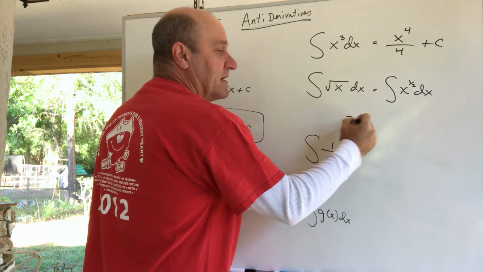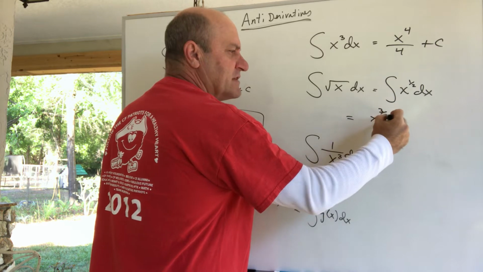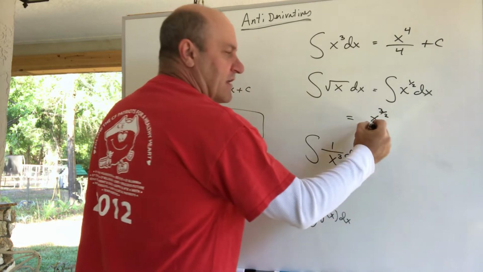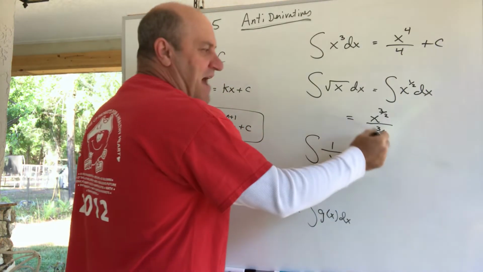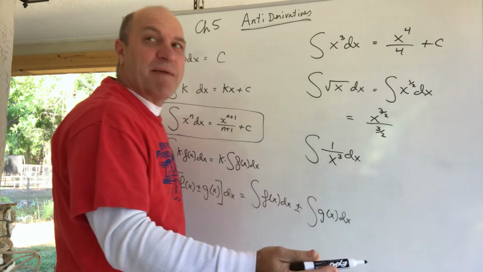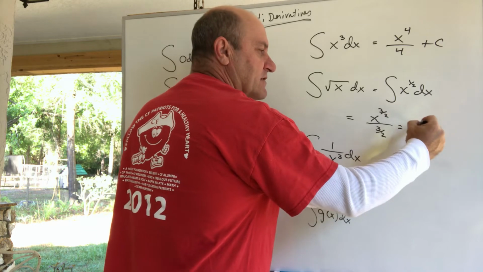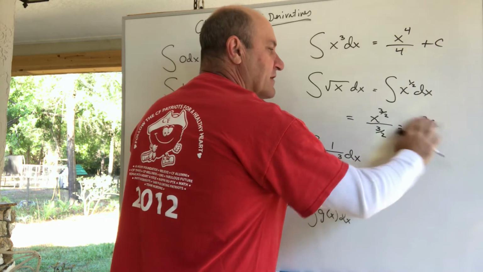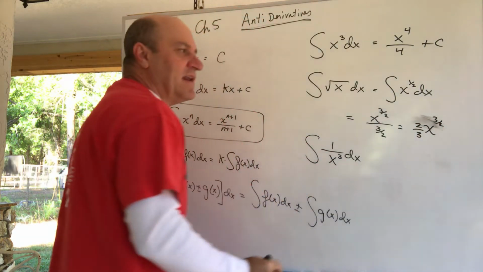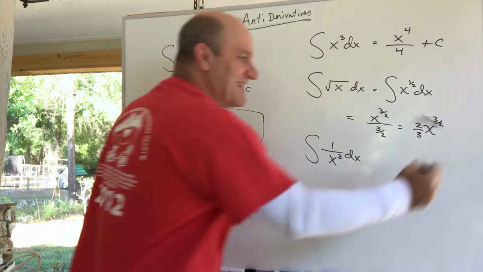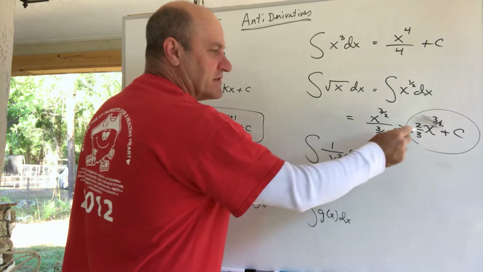Let's see what that is. Add 1 to it. When you add 1 to that, it's x to the 3/2. Is that right? Yeah. And then you divide by 3/2. When you divide by 3/2, I'd rather say multiply by 2/3. So I would write this as x to the 3/2 multiplied by 2/3. Now, did I forget anything? Oh yeah, the plus c. Sorry, plus c. Dividing by 3/2 is the same as multiplying by 2/3.